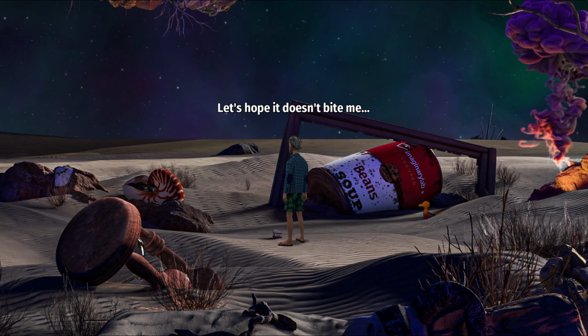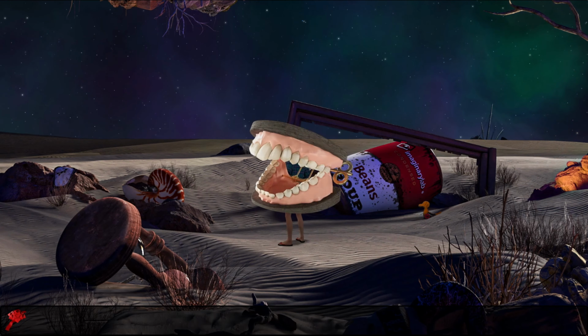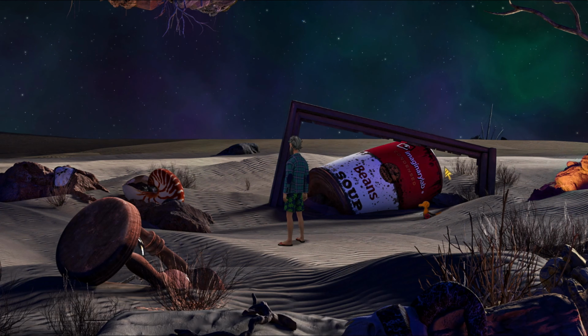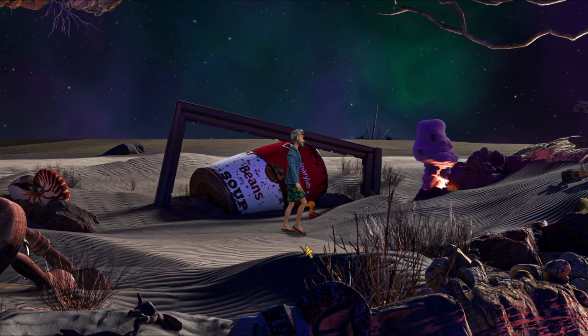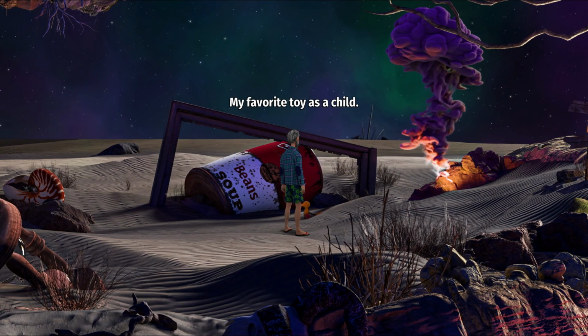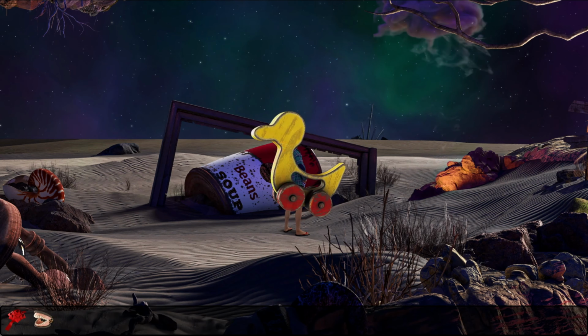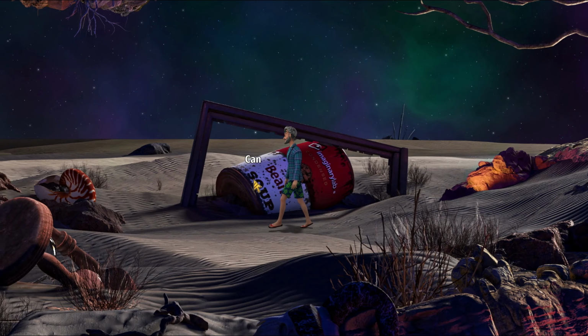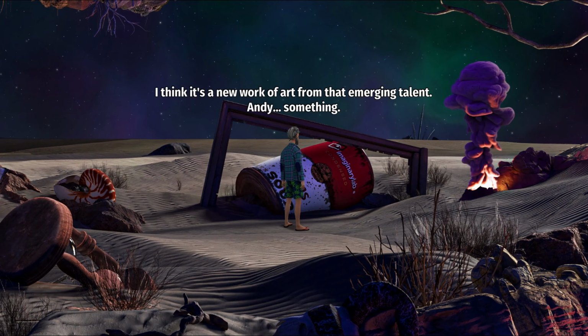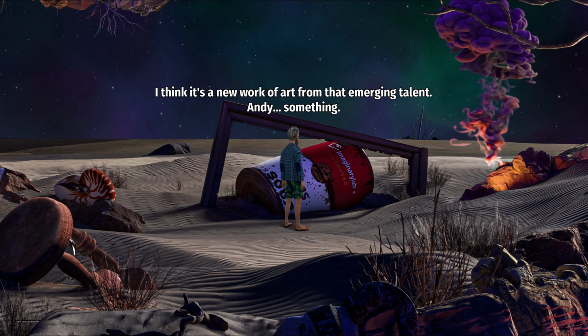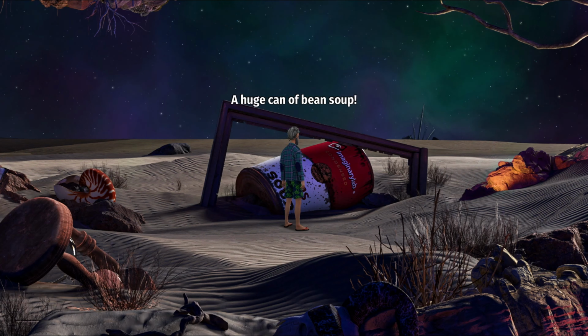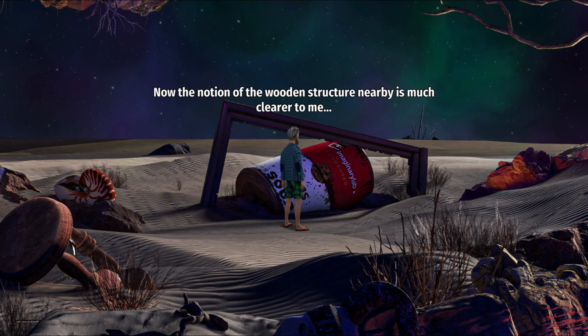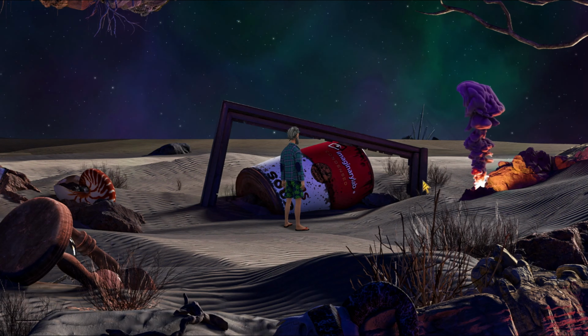Let's hope it doesn't bite me. My favorite toy as a child. I think it's a new work of art from that emerging talent. Andy something. A huge can of bean soup. Now the notion of the wooden structure nearby is much clearer to me.